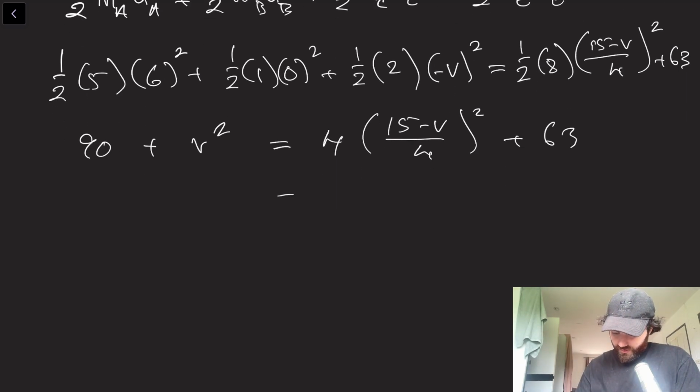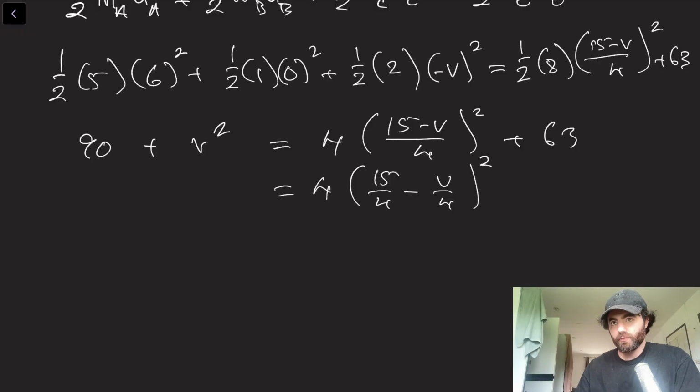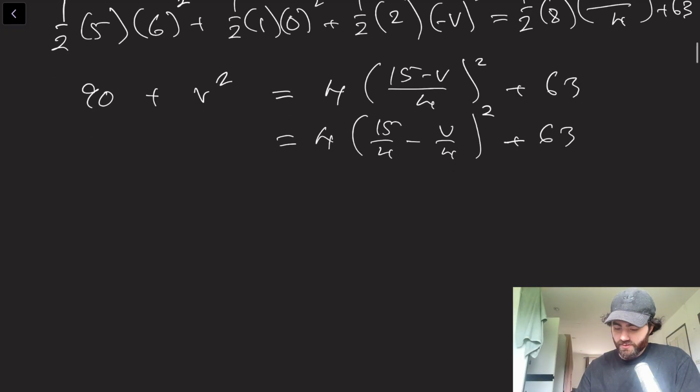Well, let's just expand this stuff out. So we got 4. We can write this like this. We could also just take the 4 out, and you'd be taking a square out, but maybe that'd be too confusing, so I won't do that. Okay, so let's just work this stuff out. So 4 times, what is this? 15 over 4 times 15 over 4.